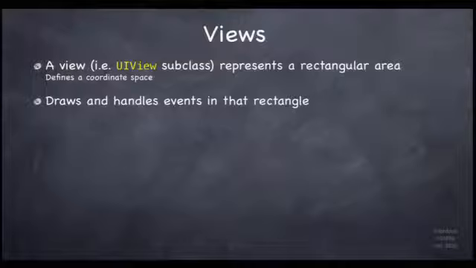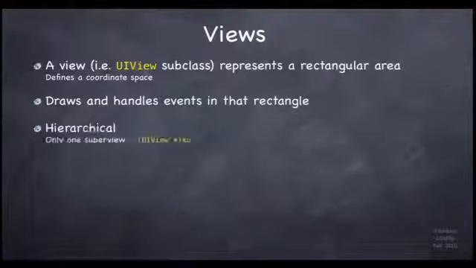All right, views. So a view, just like in most graphical systems, and in this case by view I mean a subclass of UIView, like UIButton, UISlider, or a custom view you might create, represents a rectangular area on the screen. Okay? So it defines a coordinate space basically on the screen. And then it draws in that rectangle, and it also handles touch events that happen inside that rectangle. Okay, so swipes and taps and pinches, it handles those, and it draws whatever it wants to inside that rectangle.